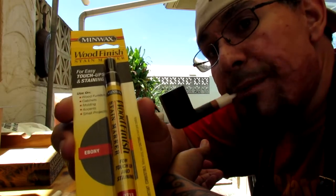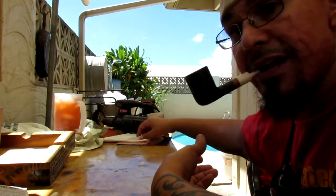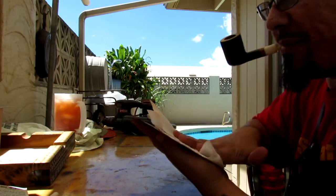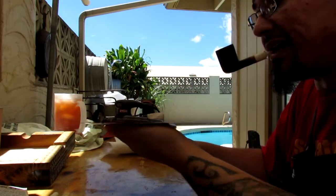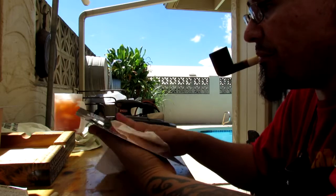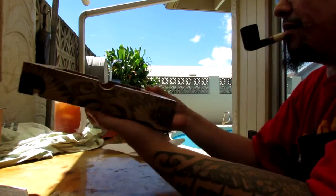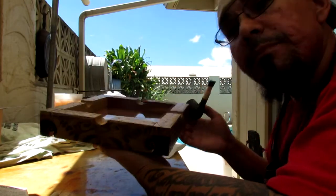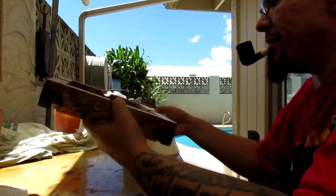I just found a goddamn stain pen — where the heck was this when I needed it? Anyway, another piece I had just finished today, part of my ashtray — I had finished buffing out my copper. I like that, she's a beauty. So I just got to clear it and she'll be good to go.